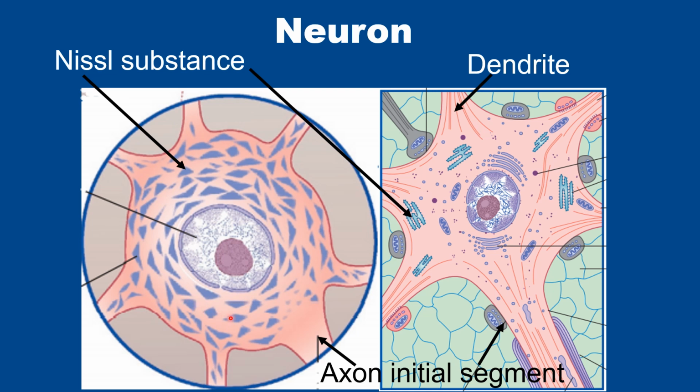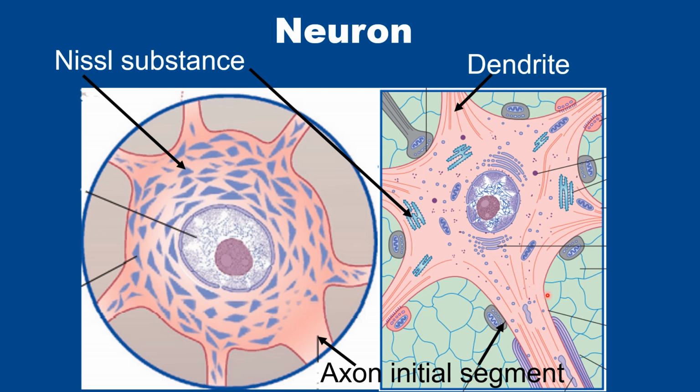Clumps of rough endoplasmic reticulum are known as the Nissl bodies or Nissl substance. Nissl substances are coarse in the motor neurons and fine in the sensory neurons. All parts of the neurons are permeated with microtubules and neurofilaments. The other organelles are the mitochondria, Golgi apparatus, and lots of ribosomes.